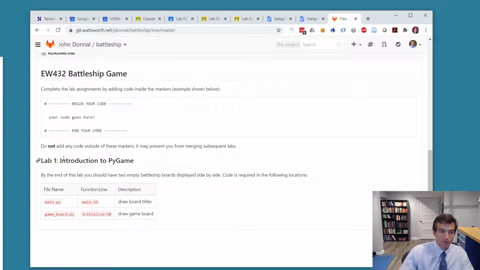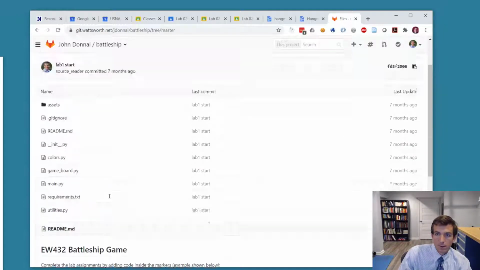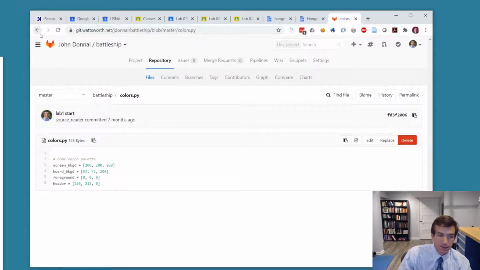Each week, when you pull down my changes, one of my changes is going to be to add new stuff to this README file for Lab 2, Lab 3, Lab 4, Lab 5. But you can come here and get a feeling for what's required. Don't go and changing any other parts of the code besides what's listed in the README here. Okay, so you can click around and actually see this rendered in the browser just like we did with the Hangman code.